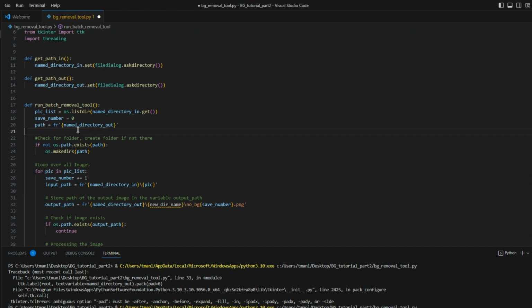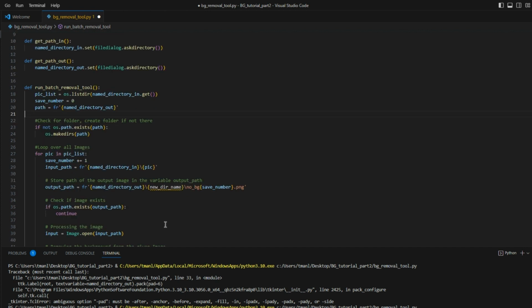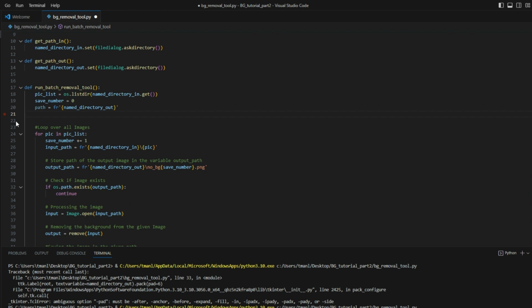So now our output directory path is just going to be what we select. This is what we selected there. And I think we're going to get rid of that later on as well. We're not going to be checking if the path is made because we're not creating it anymore, so all this can go away. That's nice.